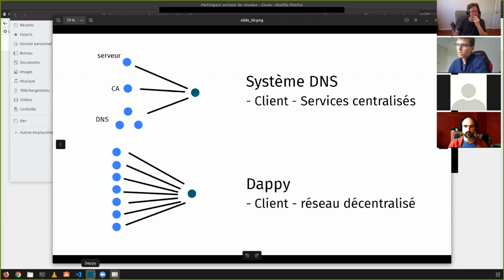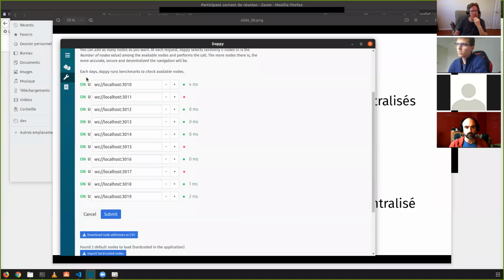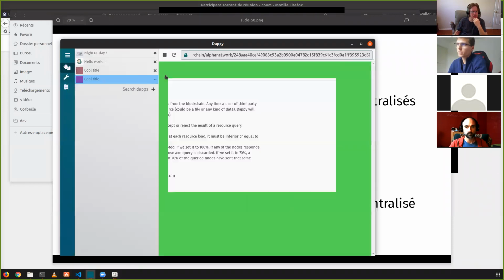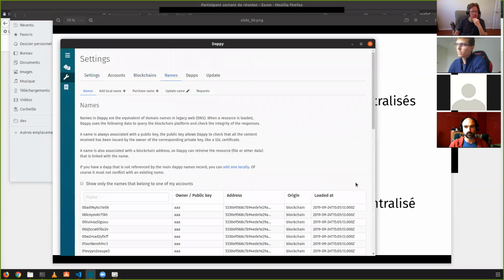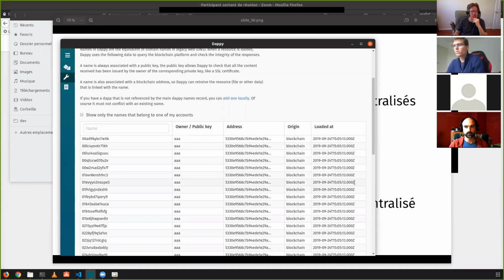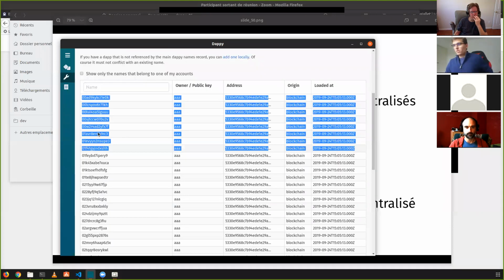So the information that you see here has been retrieved by asking the 10 members of the Dappy network. So it's very probable that this is very accurate in comparison to the DNS system, where you have to trust a single entity to tell you the truth about what is the IP address for this domain name. Yeah. So that's kind of the idea.